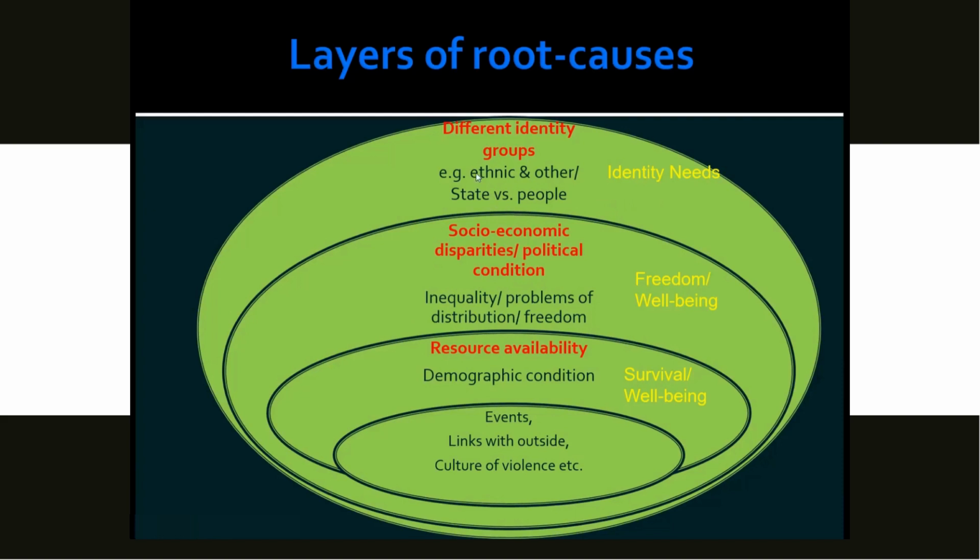A more outer factor is different identity groups, identity needs, for instance, ethnic, religious, or other identities. So what makes the conflict situation complex is that those are closely interwoven. And sometimes we cannot separate those factors. Identity needs are usually used to justify socioeconomic grievances. So identifying those factors is sometimes not easy because they are so much interwoven in the society in everyday life.